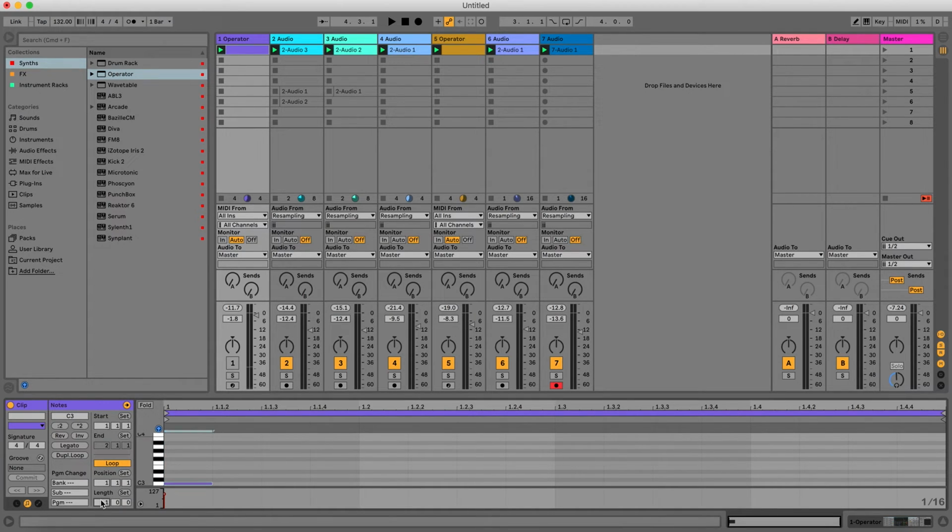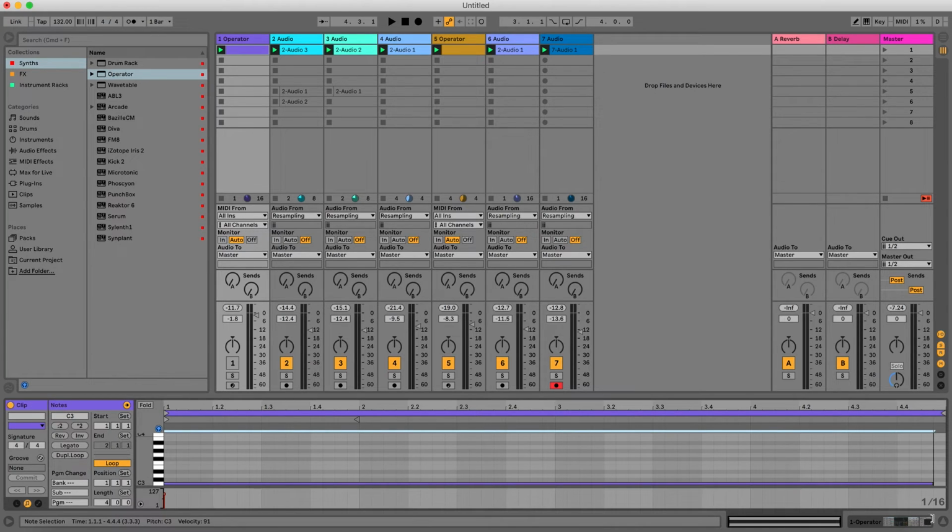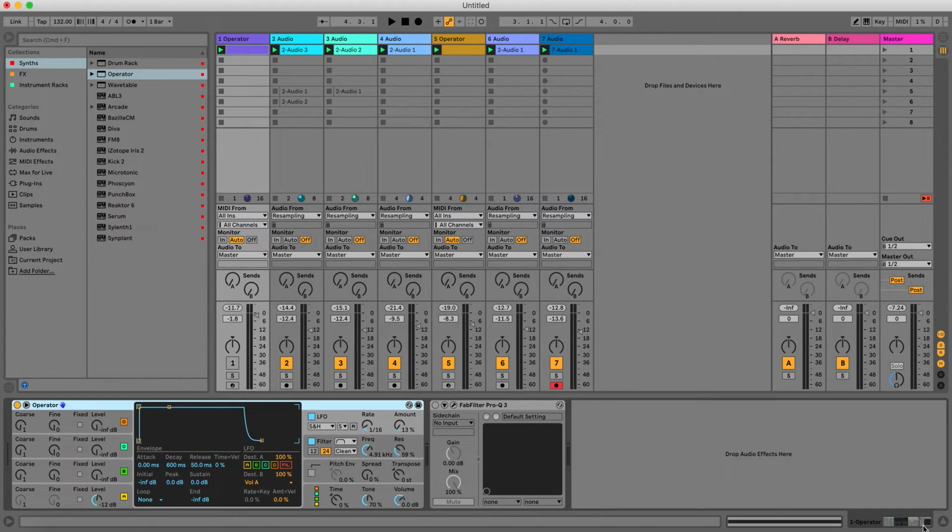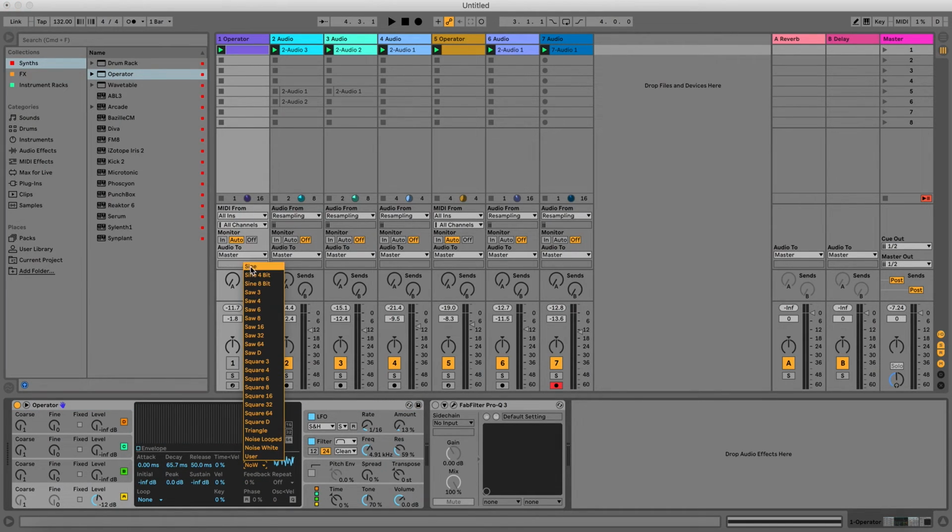Now let's go for a pad sound. Also something that FM can be very good for. It is a very different flavor than analog. Let's change this back to a sine. Let's change the LFO to a triangle, set it to low.